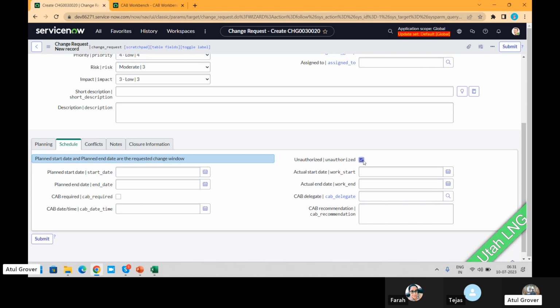It requires a lot of ifs and buts. So if my customer asks, do we have unauthorized change? I say, yes. If you want, you can use it manually. Because if you want it completely system driven, then you need to activate ServiceNow discovery and all the things need to be done.